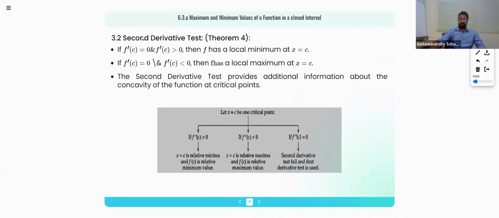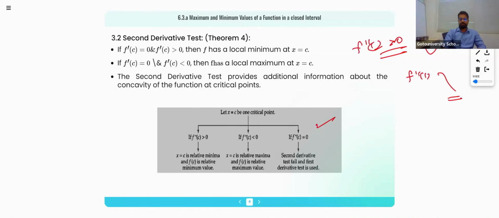That's what we are discussing again. With the second order derivative test, f dash has to be 0 and f double dash has to be greater than 0. Then it is a local minimum point. And the other way around, if f dash is 0 and f double dash is less than 0, then it's going to be what? Local maximum point. That is, if f double dash is increasing, it is minimum. If f double dash is decreasing, then it is maximum.